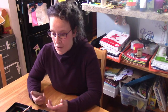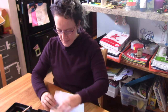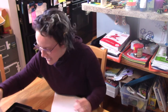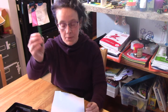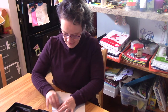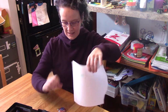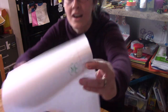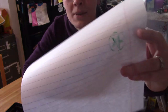In general, the idea of a rubbing is pretty straightforward. You find something that has a cool texture to it, and you put a piece of paper on top and grab a crayon, hopefully a crayon that doesn't have paper on it, and you rub. Now I'll show you. The star from this watch is on my paper.